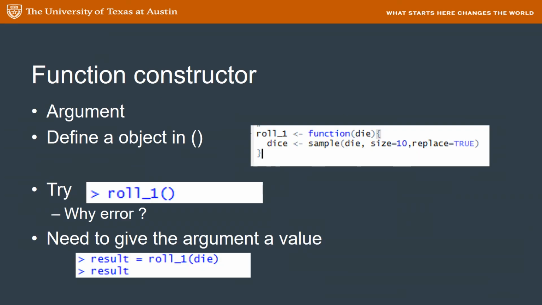All right. Now, about arguments. Previously, in the parentheses there was no argument. We can set an argument. So instead of defining the die in the braces, we set the function parentheses with die. Every time you call the function, you have to assign a value for that argument. So let me go ahead and do that.